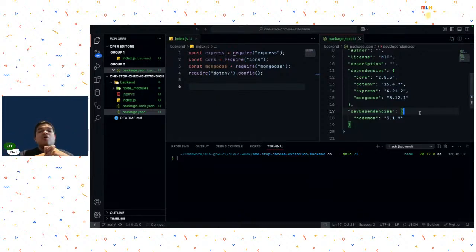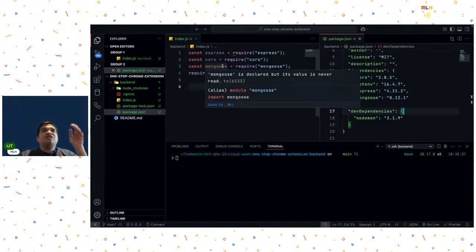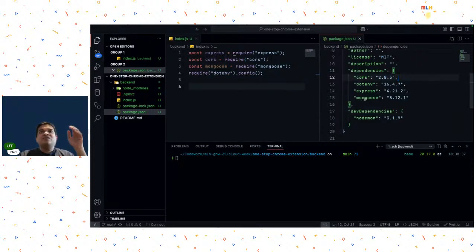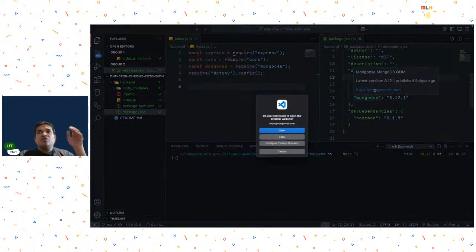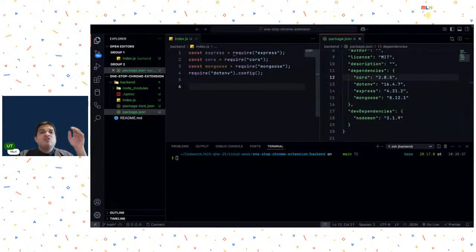You can configure CORS to also specify that only requests from certain URLs are allowed, certain endpoints are allowed, which would be a better security feature. Next one is Mongoose. So Mongoose is for declaring a schema for MongoDB. Okay, you can find all the details on Mongoose JS.